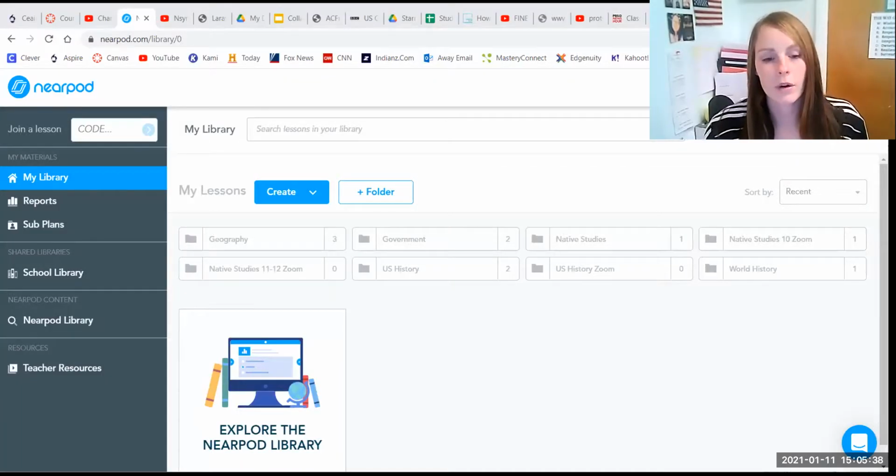So after a video is finished being recorded and uploaded and it's saved to my computer, I go to my Nearpod account, and as you can see, I'm starting to get a small collection of Nearpod activities, but I have folders that I've created through here. I have some folders for just regular activities that we do in class, and then I have folders for just the Zoom classes because I'm expecting a lot of videos and activities to be uploaded into the Zoom classes. So after you create your folders, you are going to create your video.